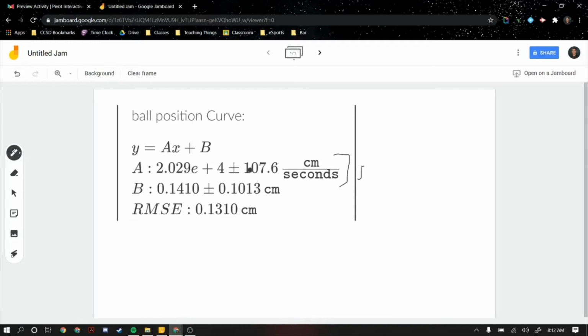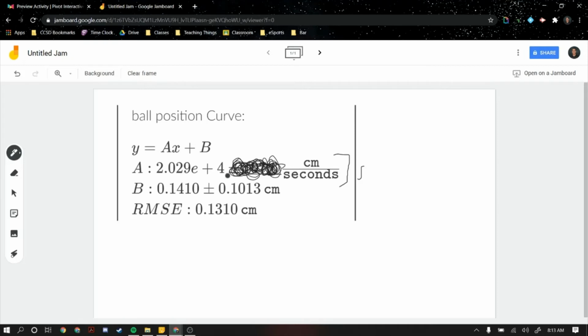This plus minus 107.6, whenever you see a plus minus, that means that this number is basically our margin for error. We had to guess on some of our position measurements, like the 15.8, the 31.3 I had. So this is basically saying the true value could be 107.6 above our number or 107.6 below. So that's just our error and our uncertainty. What are we going to do with that? We are going to ignore it. Take it all off. I'm going to keep doing this until it's gone. So I'm not worried about that number.